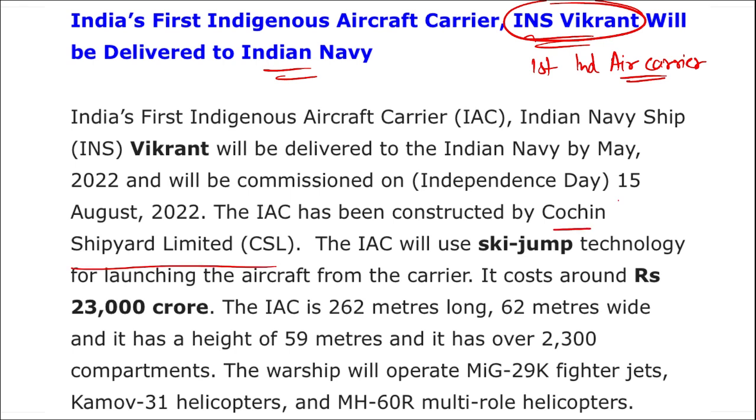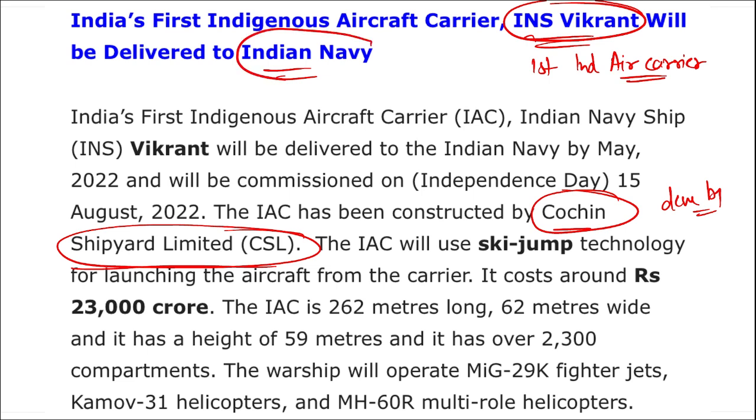Highly important. Question will be direct and simple, that which organization constructed it, or it was developed by Cochin Shipyards Limited. To whom this will be delivered? It will be delivered to Indian Navy. Then it can be asked why it is important. What is the reason this is important, that you have to remember that because it is India's first indigenous aircraft carrier, that is INS Vikrant. Alright, and it will be delivered to Indian Navy, and it will be commissioned on 15th of August 2022. Who constructed it? It was constructed by Cochin Shipyards Limited.